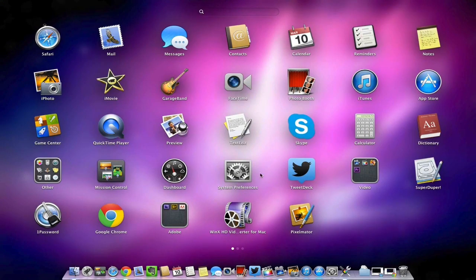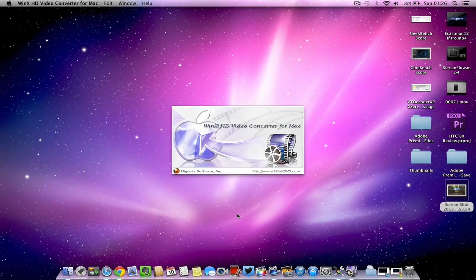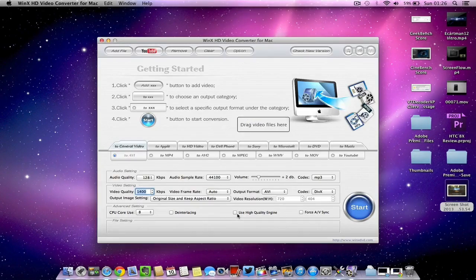Now I'm actually going to just launch the application right now. It's in my Launchpad, and this application supports both Windows and Mac. And now here is the actual application presented to you. It's very nice and very straightforward, and anyone can actually get into this and use this straight away as soon as they launch the application.